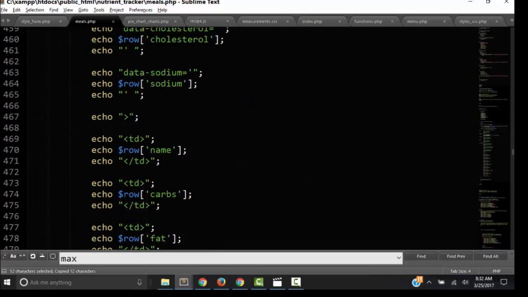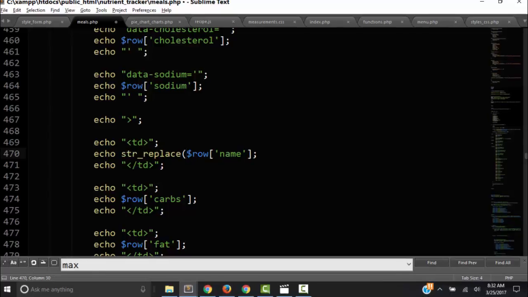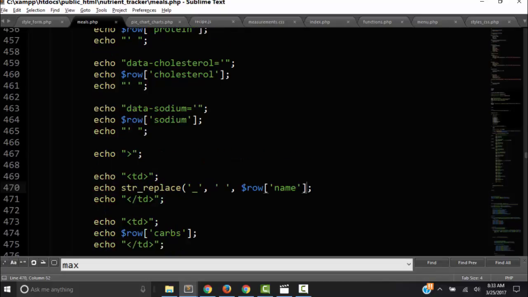That way we don't have to type it over again, and paste it right here. So now we're going to replace the underscore, separated with a comma, with a space. Now we need to add the closing parenthesis to close our stringreplace function. Okay.